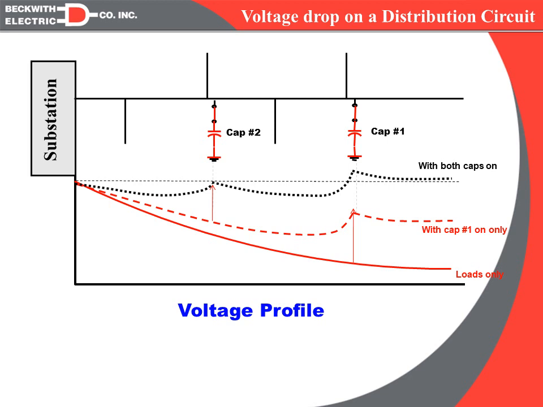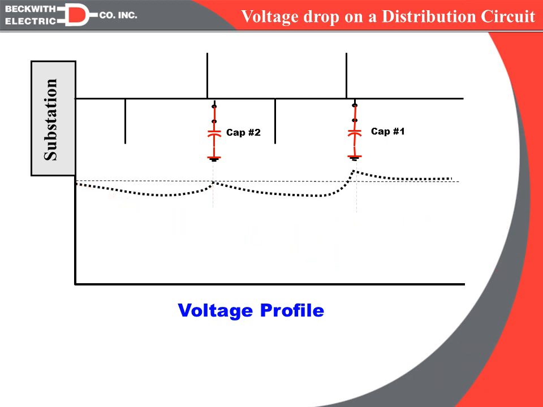One of the trends has been to have end-of-line monitoring. I've never really understood that, because if the system is designed correctly, the voltage at the end of the line should not be the lowest voltage. If you're monitoring the end-of-line voltage, assuming it's the lowest voltage, you've already failed in your attempt to do IVVC, because for the maximum benefit, we have to have the lowest voltage near the source, not at the end of the line. So if I were to do any monitoring, I would want the monitoring to be somewhere in this first quadrant of the circuit, because that's where we're going to anticipate the lowest voltage with the use of our capacitor banks.